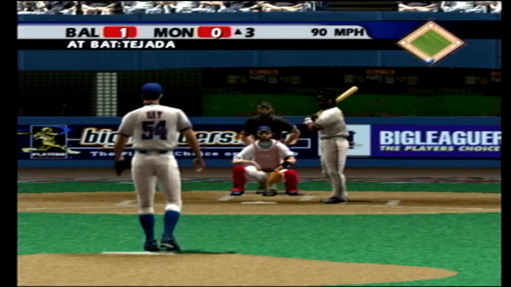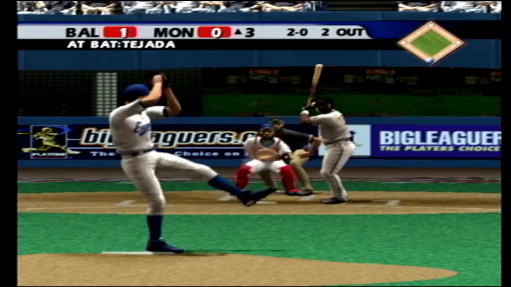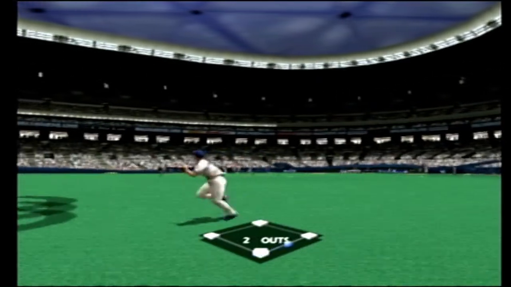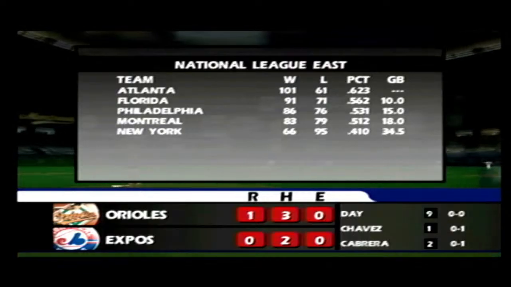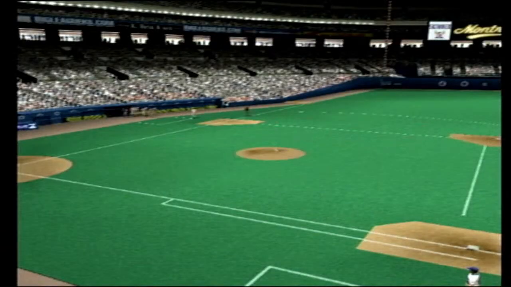Takes a ball. Here's the 2-0 to Tejada. Hit in the air. This should end the inning. Makes the catch. That's just a fantastic play right there. This guy's running full tilt, had to turn awkwardly, and he was still able to stretch out and make that play.